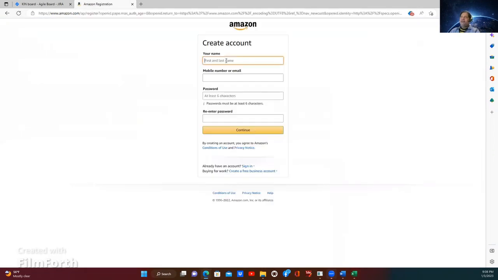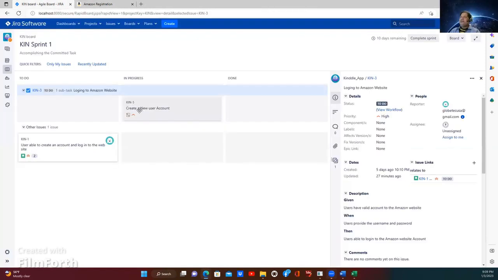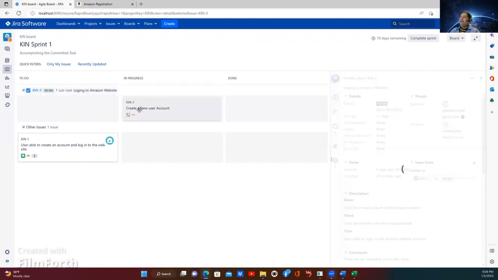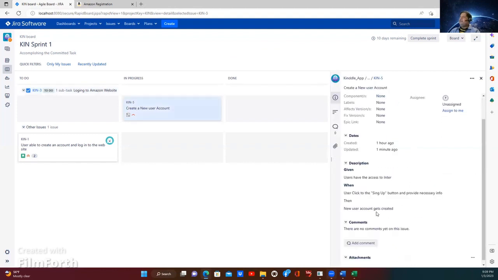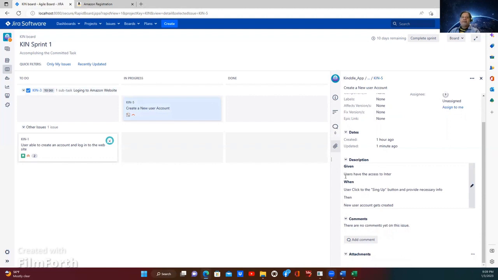And then you have to provide all these fields, right? Let's say your user has been created, right? So in that case, we can say this user story we're working is already done. Expected result and actual result has been clear, right?